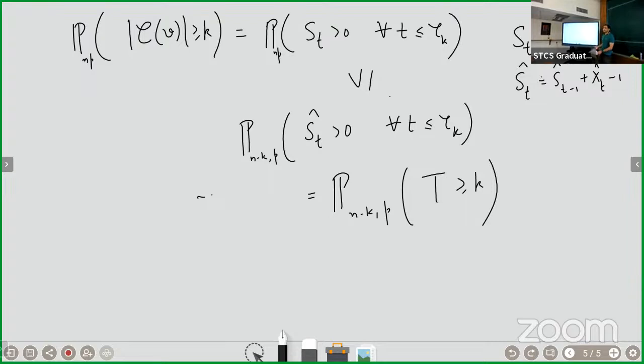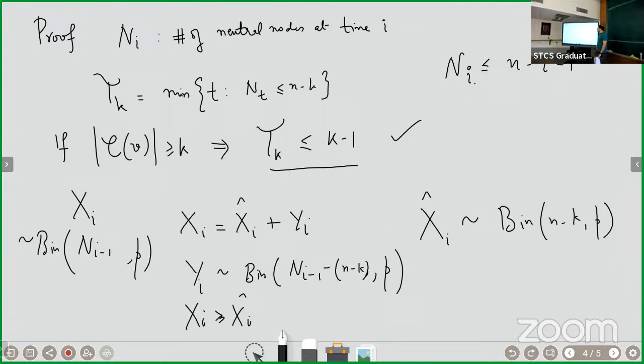Writing so many things without doing anything. The punchline was right here. I can write X_i as a summation of two non-negative quantities, where one of them is X_i hat, the other is something I created for myself, and made sure that X_i hat has the same distribution as that. That's all I have. Now, once you have this, you should just see from here that this process is stronger than this process. So if this process is dying out, this will die out only later. That's all it is. All that is rehashing the writing.